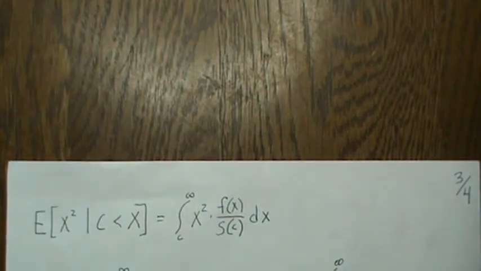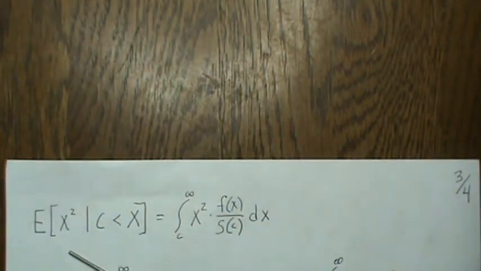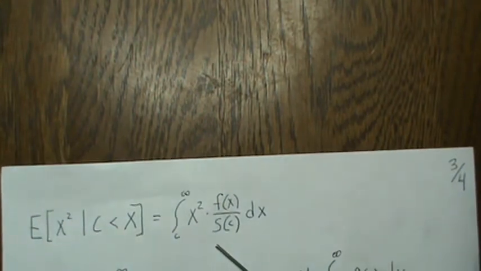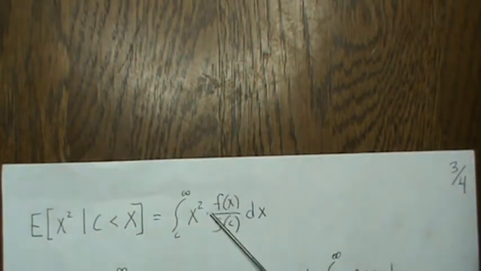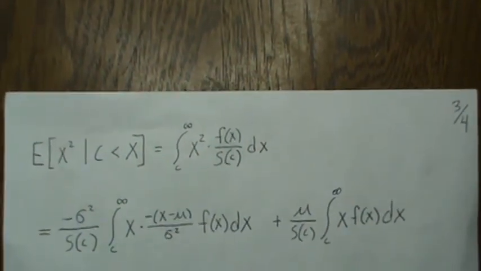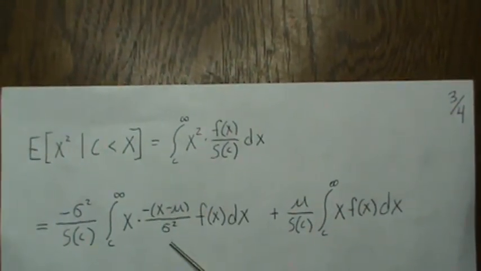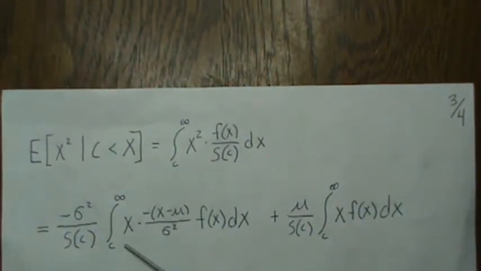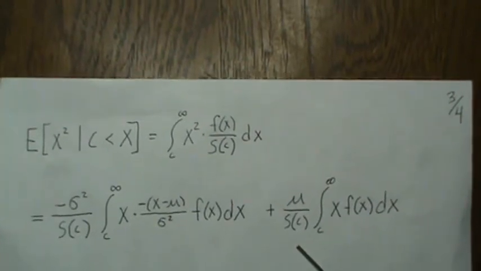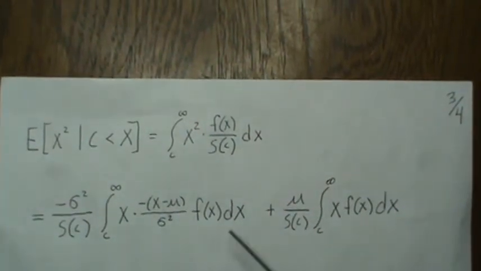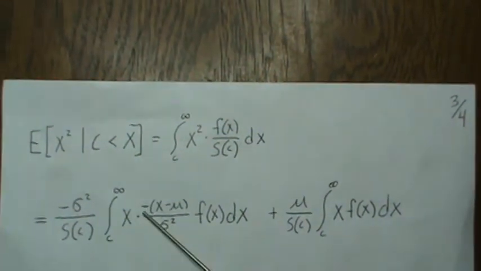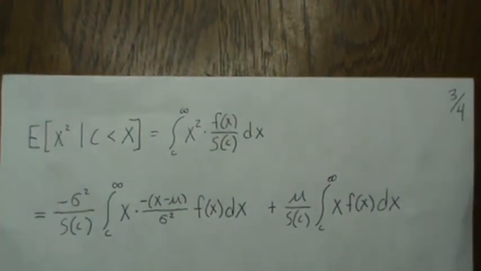Now, the expected value of x squared, by definition, is this, and then we're also going to use the first derivative trick again, and then we're going to separate that into x times x, and then we're going to subtract the mean divided by the variance. Again, going from here to here is algebra, and so I'm going to leave that step to you. But here, we subtract it, and then we have to add it, and then we divide, so we have to multiply, and there's a negative, so we take the negative. So that's this to this.